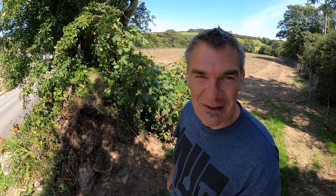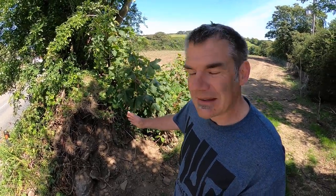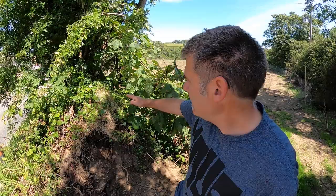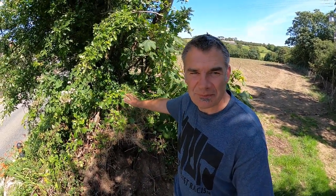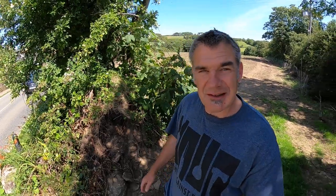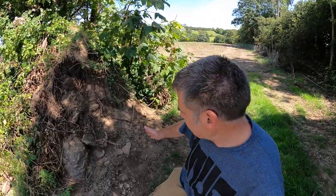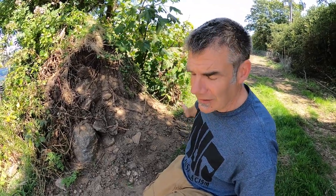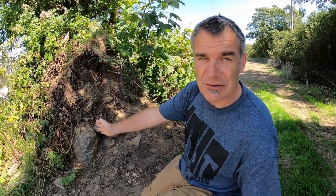So, if we have a little look at the hedge, a few words about the size. This hedge is about 5 foot high, and for a good Cornish hedge construction, what you ideally want is, if you look at the bottom, the same width as the height. So this is 5 foot high, 5 foot wide at the bottom.